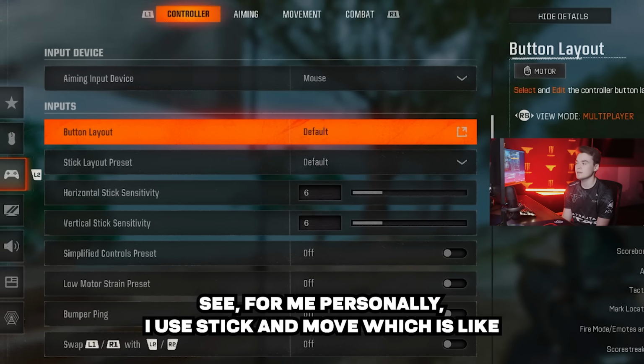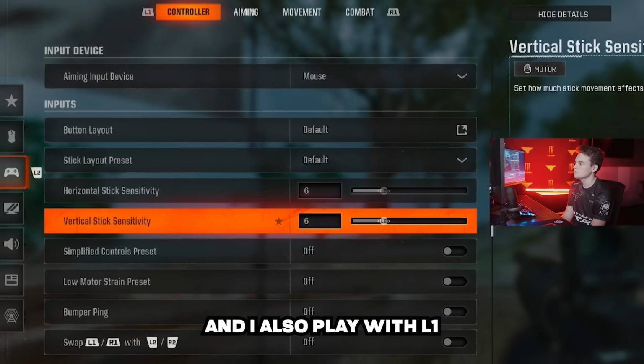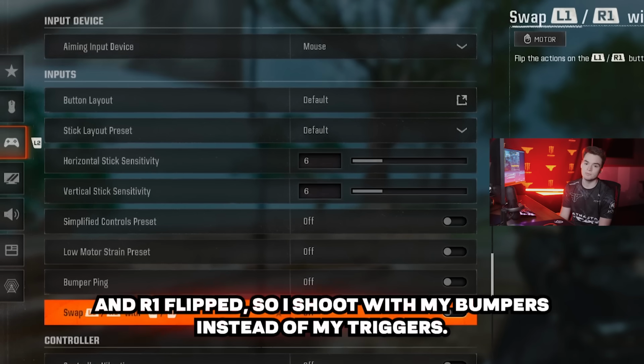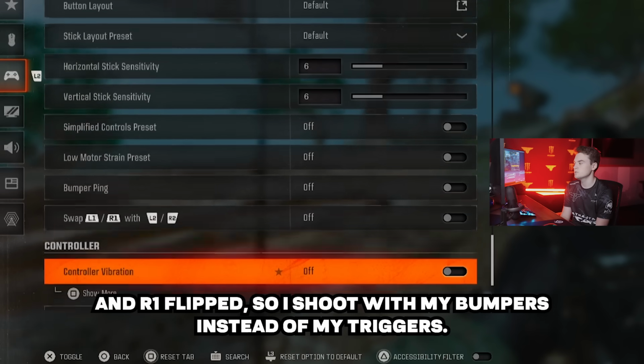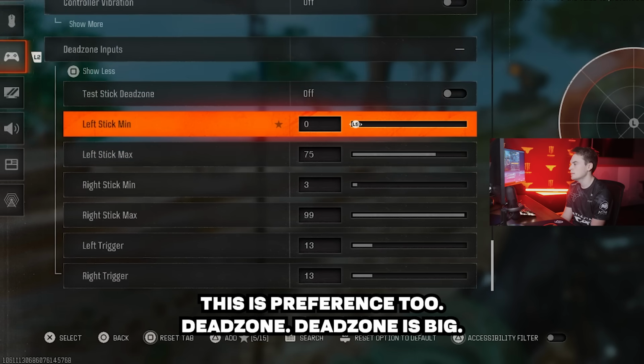For me personally, I use stick and move, which is a weird setting where basically you jump with your right stick. And I also play with the L1 and R1 flipped, so I shoot with my bumpers instead of my triggers. This is preference too. Dead zone is big.